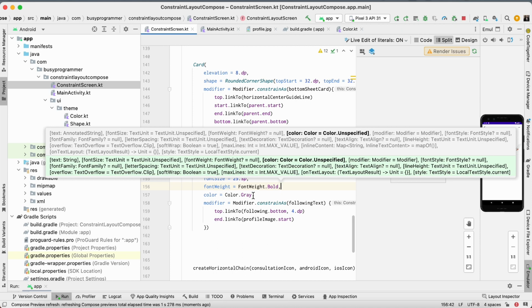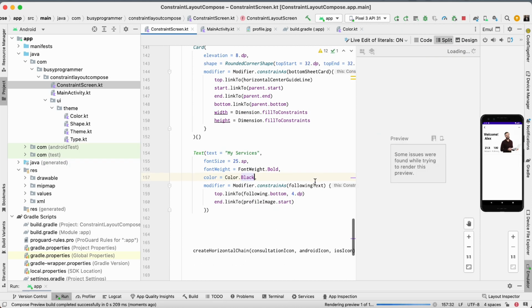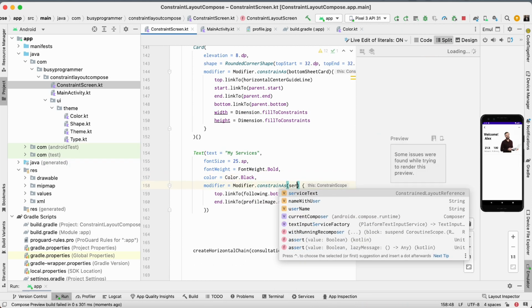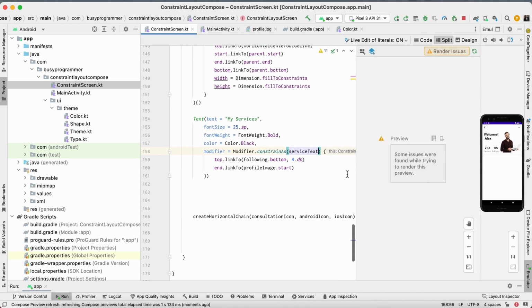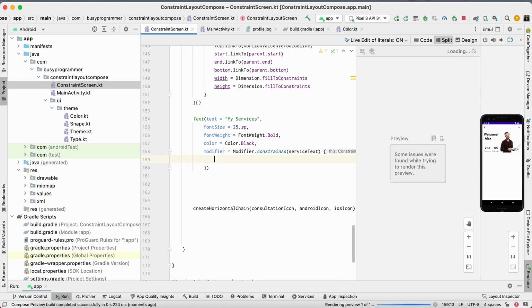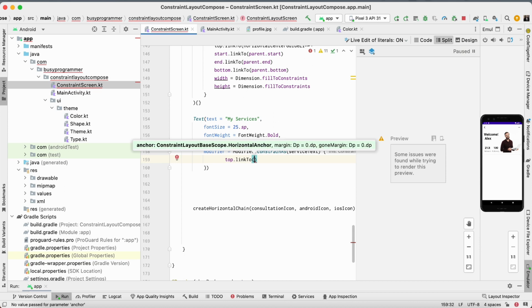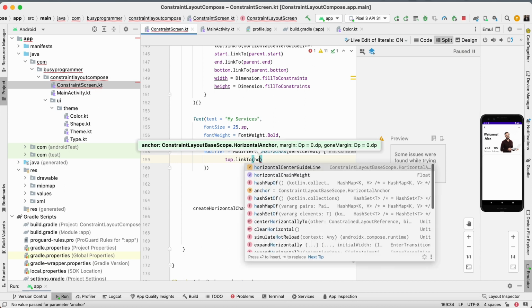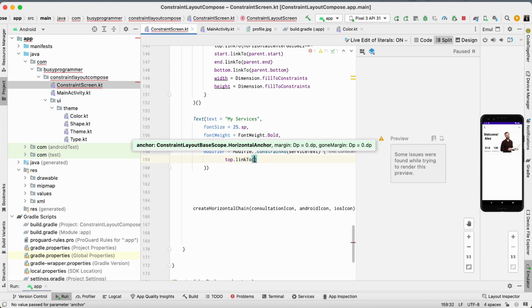So we just copy and paste the text composable so that we can make the text quicker. So constraint as should be service text. In this case, we are referencing the service text here, and the top should be linked to, I think the guideline should be, yep.